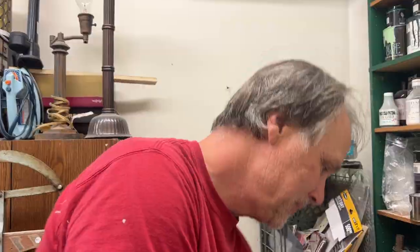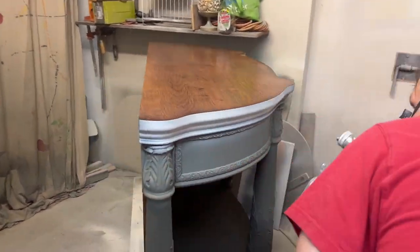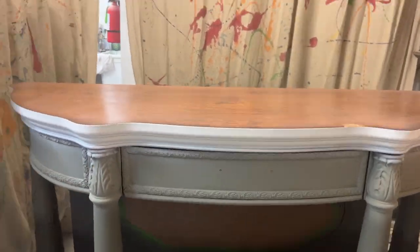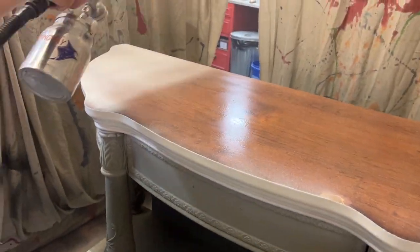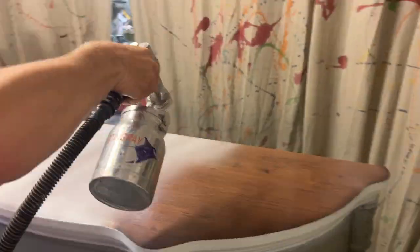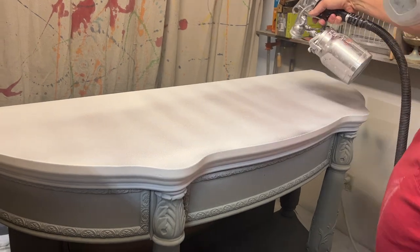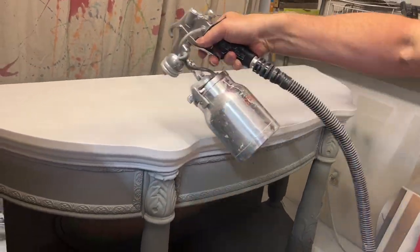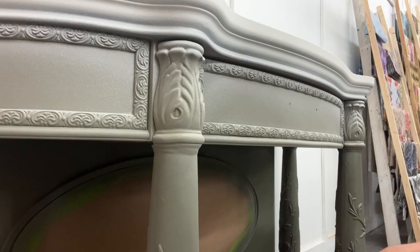All right. We decided to speed this up a little bit just because you've already seen us spray the paint before. But to let you know, the Antique Villa one hour enamel sprayed gorgeous, and the ombre looked really, really good. If I were to do anything differently next time, I think I would start at the top with the lighter color and go down to the darker color instead, just because I think it might have looked a little bit better, but it was really pretty. And this piece sold super fast, and I just loved it. I would have kept it if we had some place in the house to put it. It's just so pretty.